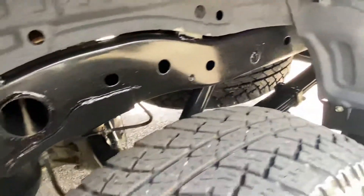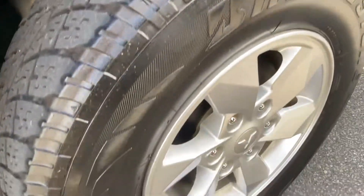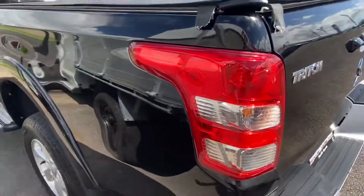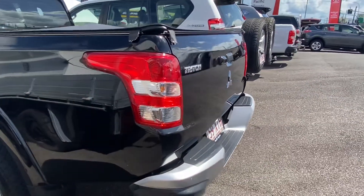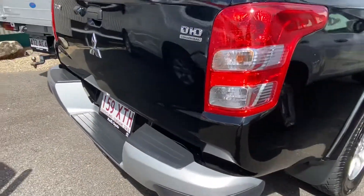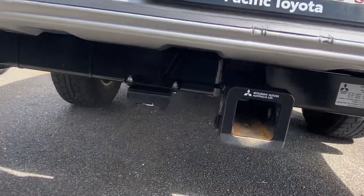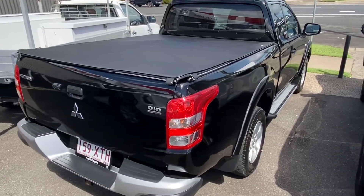Around the back, just checking underneath these arches — excellent amount of tyre tread all around. Part of our vehicles being a driveaway price here in Queensland is a roadworthy certificate, that's why they've got great condition on the wheels. Very clean, very straight vehicle, very minimal in the way of any scratching, dents, stone chips, or imperfections around the back end. Also very tidy and straight. You've got your reverse camera coming out of the tailgate there, and underneath you've also got the tow bar set up as well.